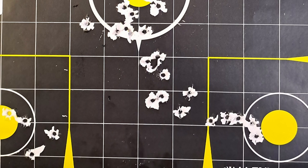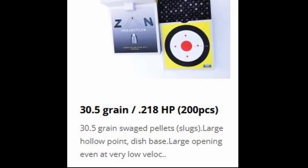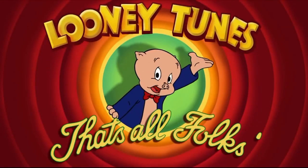Unfortunately, the gauges supplied by the manufacturer are not the greatest in the world, and it will cost you a couple of bob to exchange them for something that is really accurate. So, from my perspective, the Zans at 100 meters, I think I can shoot a heck of a lot better. I'll wait for a less windy day, and I'll take them back out to 100 meters. But my initial testing shows they are extremely promising. Well done, Zanny. That's all, folks.